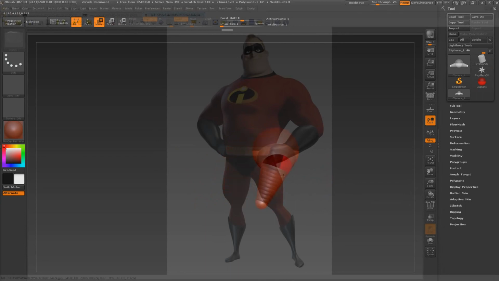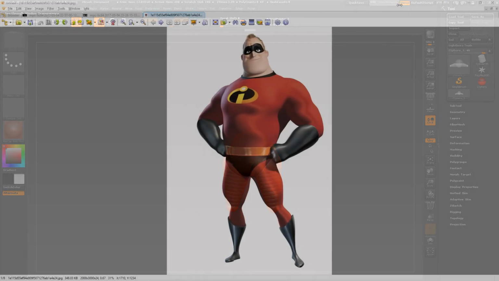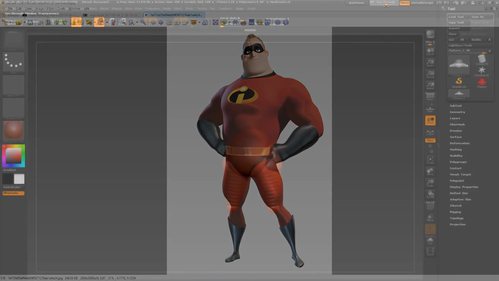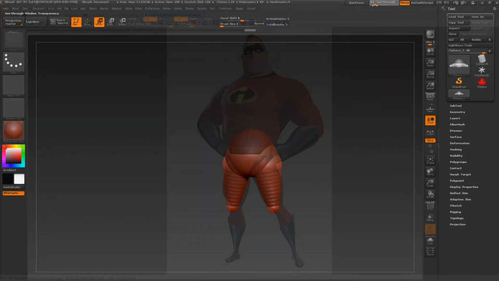So what we want to do is to have something that we can expand for his legs. Now obviously this picture that we're using is not symmetrical, it's not from the front, so we don't need to be super precise at this stage, but let's just use this as a reference like that.